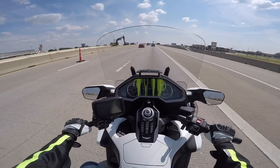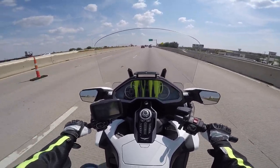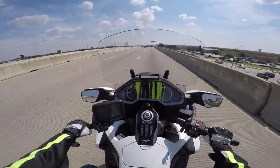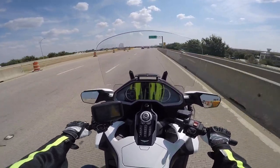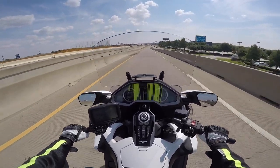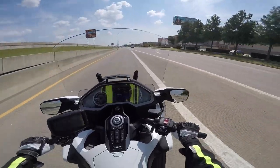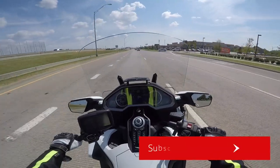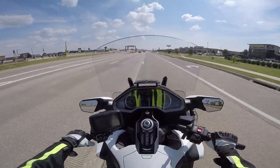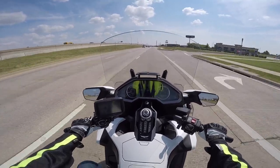I saw him coming over, so I slowed down and just let him in. That kind of reminds me of a safety topic I've been wanting to talk about — the temperament you have to have when you ride a motorcycle. You just don't have the luxury, when you're on two wheels, of being able to get angry or upset when people do what that guy just did. You have to kind of expect it and deal with it as it comes. You can't shoot the finger at people or rant and rave, because number one it's not going to do you any good, and number two it's probably going to make them angry. With road rage the way it is, you never know what they're going to do. We'll talk about that more in the future.